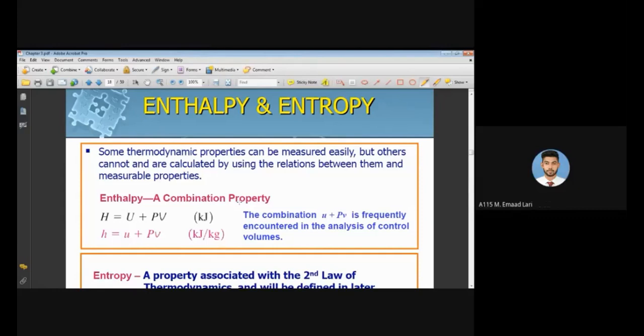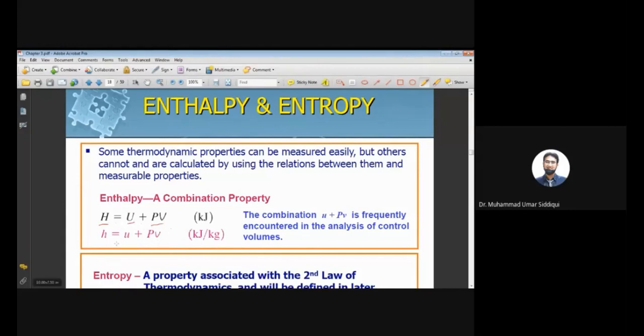Yes. Okay, as I mentioned, you can look here. The enthalpy, capital H, is equal to internal energy plus energy due to pressure. Now, energy due to pressure is basically pressure multiplied by the volume. If you multiply pressure and volume, you get the units of energy. Pressure is something which is going to change the volume, so this is how pressure multiplied by the volume transforms into work, which is a form of energy inside the fluid.